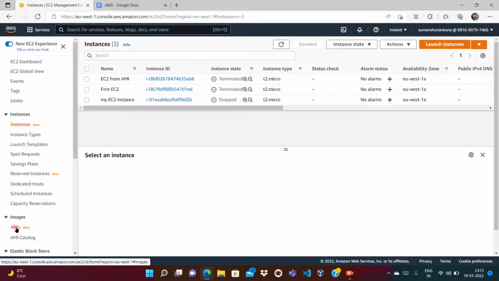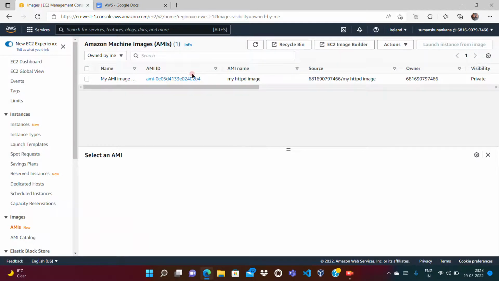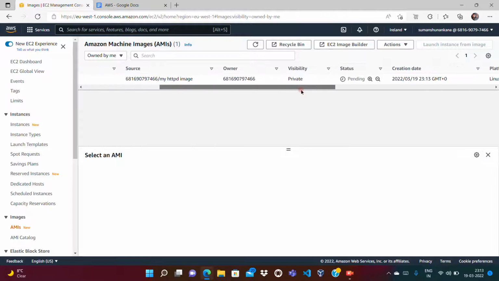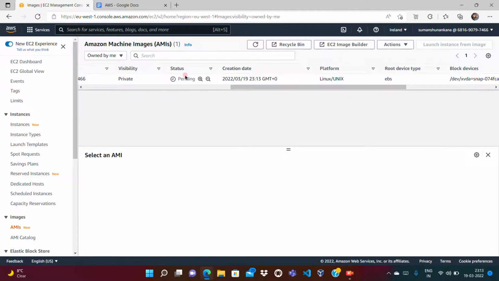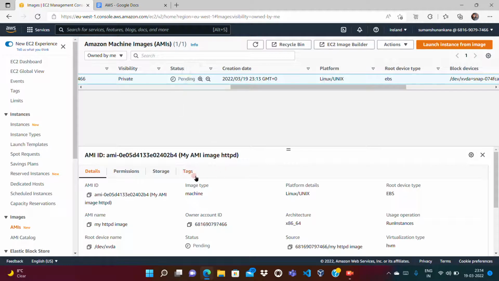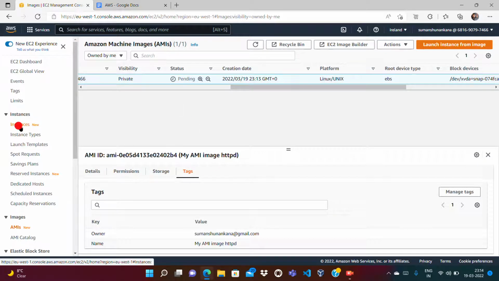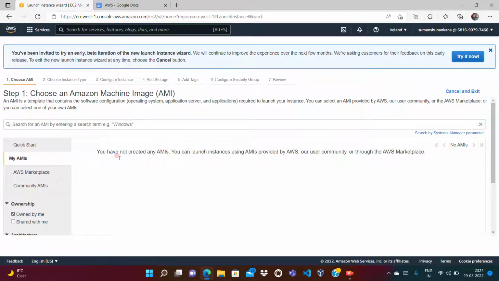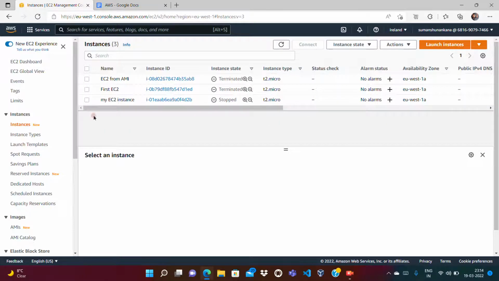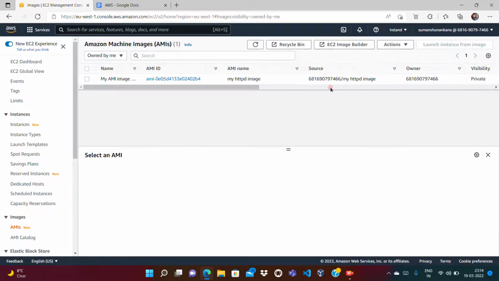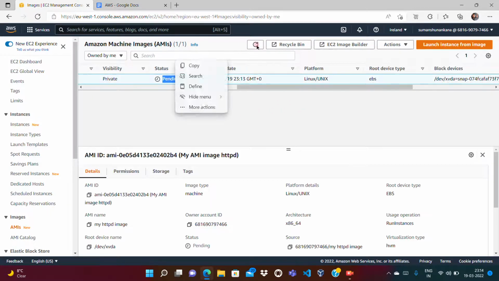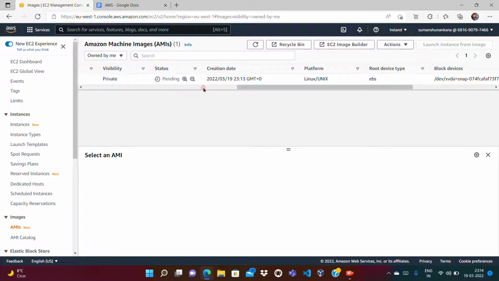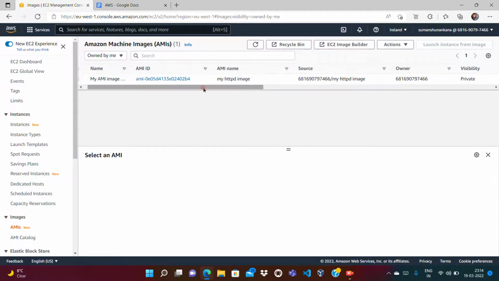So we can see the image under the AMIs. Now we will see that our image is available. So let's check its availability. Status is still pending. It will take some time to become available, because if you go to the instance and try to launch another instance, but rather than their image, we are going to use our image. Under My AMIs, I am still not able to see the image. Why am I not able to see my image though I have created it? Because it is still not available. It is in the pending state. It will take some time, maybe 1 or 2 minutes, and after that it will become available to use.